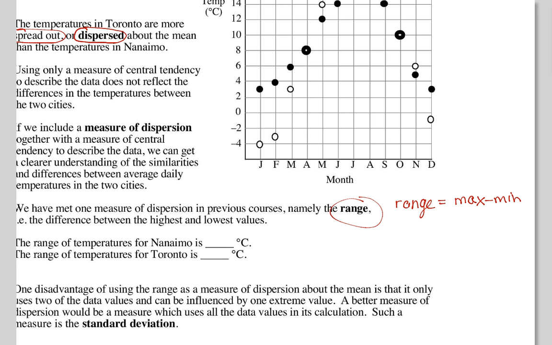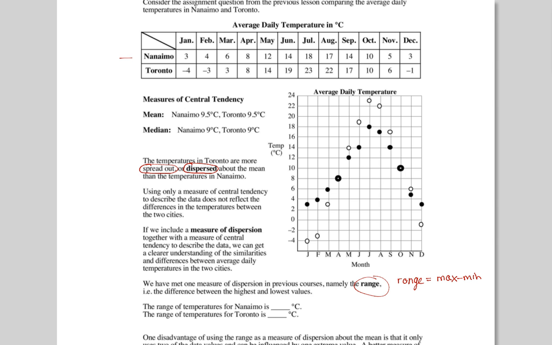So let's take a look at the temperatures. Let's look at Nanaimo. What's the maximum temperature there for Nanaimo? 18. And what's the minimum temperature? 3. So the range is not too bad. It's just 18 take away 3 and you get a range of about 15 degrees. Now that works quite nice. Harley, if you can't not talk while I'm talking, I'm going to move you. So last chance.